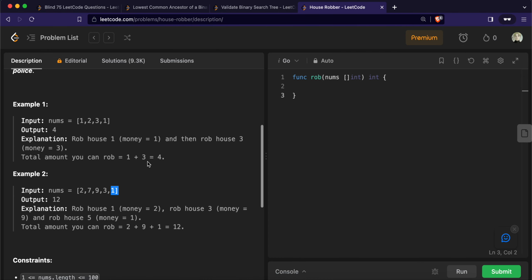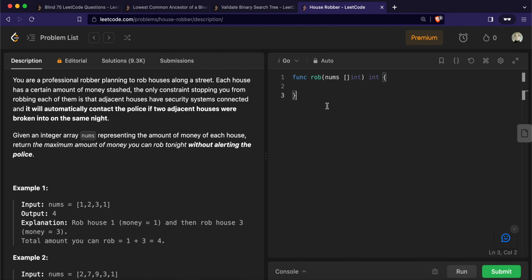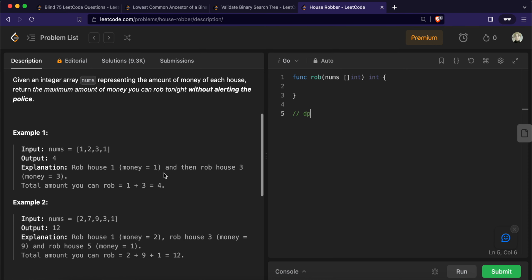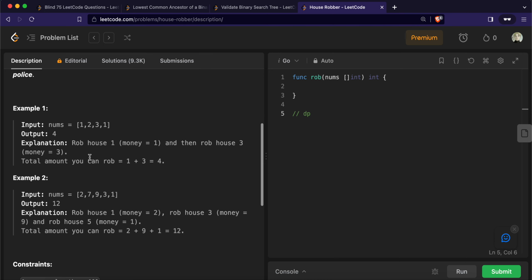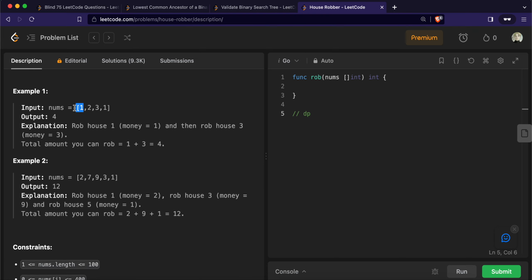Since it's a DP problem, we will create a DP array and divide the problem into subproblems. Our problem is first not limited to this whole array. We will first break our problem into subarrays, like first this array.